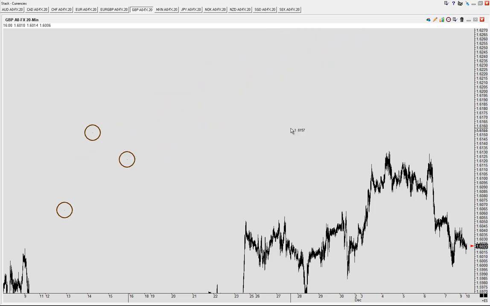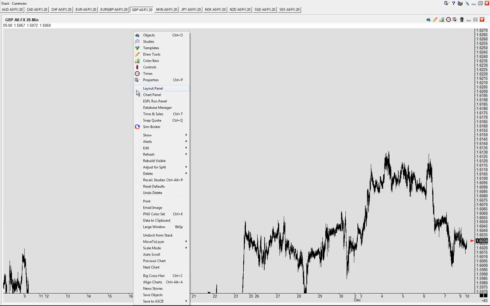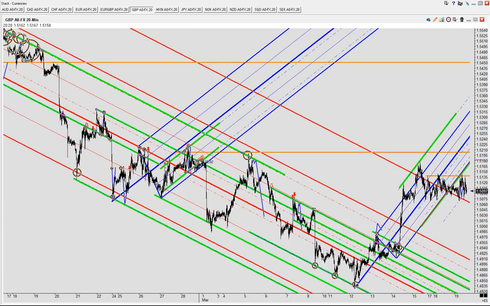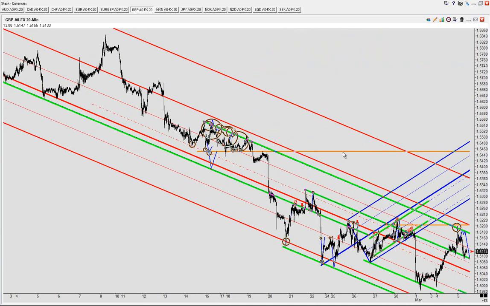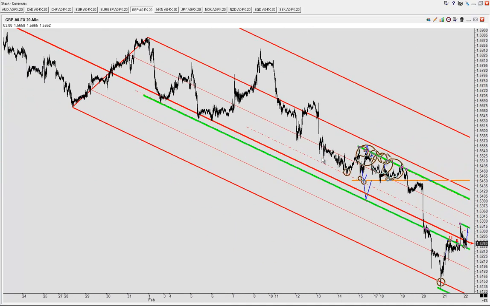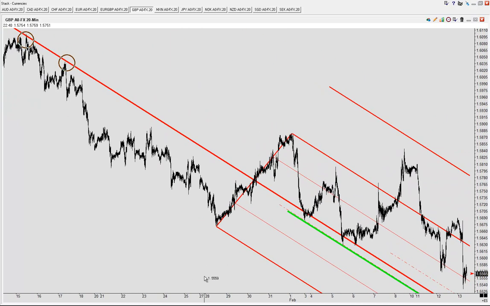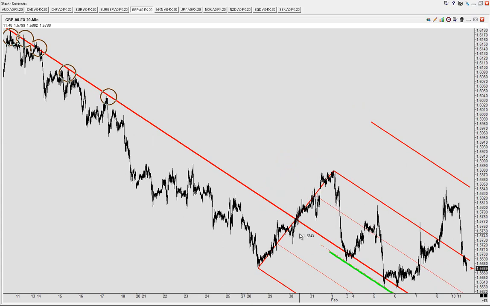So you'll find most of the forks that I'm using are Andrews and modified Schiff. Now, typically, the next question that someone comes out with is, well, hang on, how do I know which one to use? How do I know when to use an Andrews and when to use a modified Schiff and when to use a regular Schiff? And I guess the slightly odd answer I typically give in that regard is this.